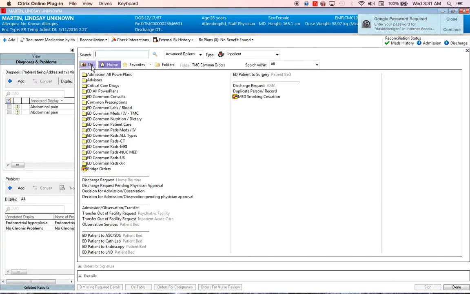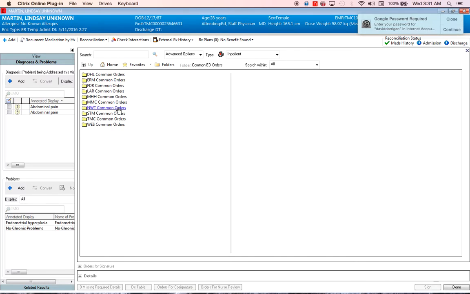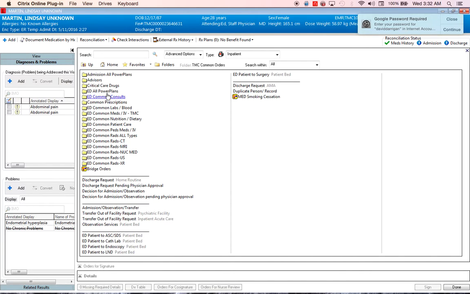I need a back step for a second, but when you log in or when you go to this orders for the first time, it's not going to bring you to this page right here. I'm going to hit up and it's going to bring you to a page that looks like this. These are the different Cerner domains. You will always have to click on the TMC common orders to get to your orders. Somehow when Cerner was first installed, somebody did something on my screen to where it skips over this, and I haven't been able to figure out how to do it. Maybe if you right click and set as home folder, it'll do that. But anyways, yours is going to look like this. So then you're going to hit on TMC and you're back at that. So let's go back to that chest pain power plan.